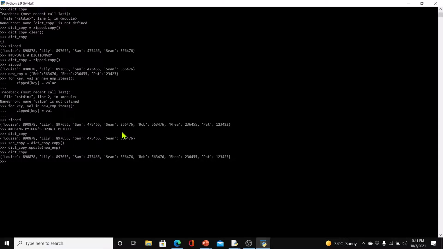You could also use what is called the unpacking operator. So for that you would say, and let me create a third copy. Okay, and we'll update the second copy using the unpacking operator. So for this, what we do is we just say updated equal to star star, that's the unpacking operator.